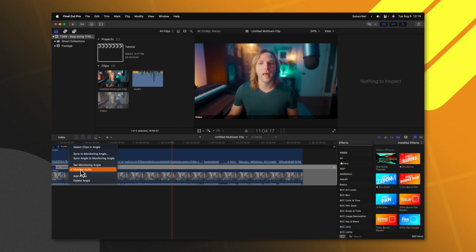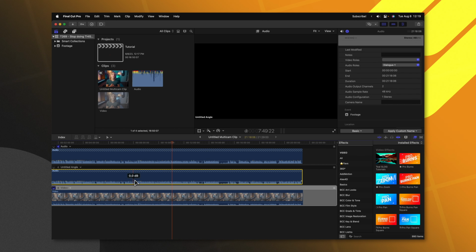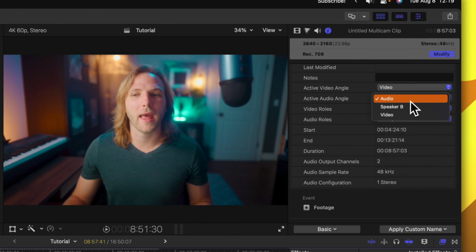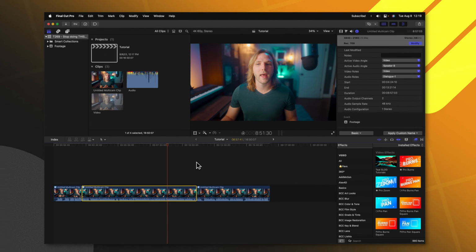We'll jump inside the multicam, we could create a whole new angle, and I'll go ahead and add in the audio element that I want to be that secondary audio. We could rename it to be speaker B, and we could back out. Now I could select this shot, and anytime I want speaker B, all I need to do is change the active audio angle over to speaker B, and now it has changed that audio source.